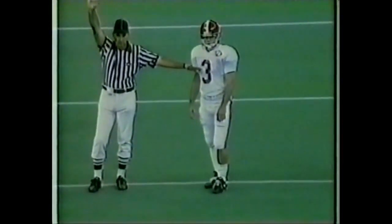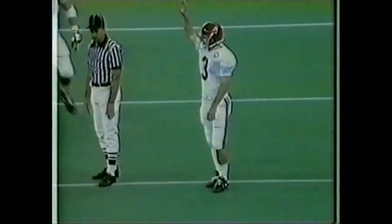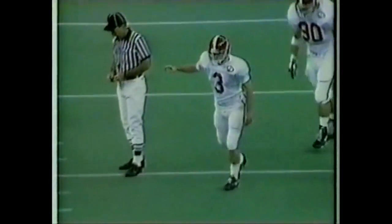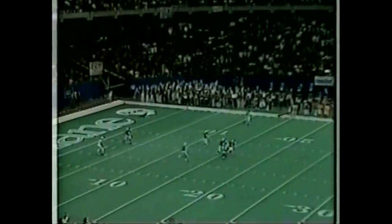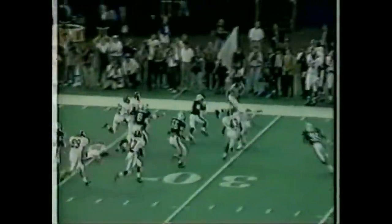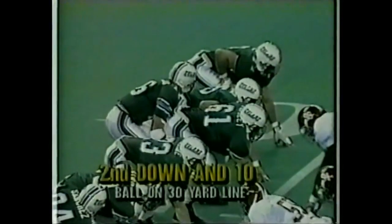Michael Proctor prepared to kick off for the Tide. Joey Perry, number 24, Terrence Strickland, number 6, deep for the Green Wave. Proctor likes to boot him through the end zone. This is a high kick, fielded at the 3 by Terrence Strickland. Strickland breaks it up the middle. It's been a problem area for the Tide special teams — kick coverage — and that time he breaks free to about the 31-yard line. Tommy Johnson runs him out of bounds.